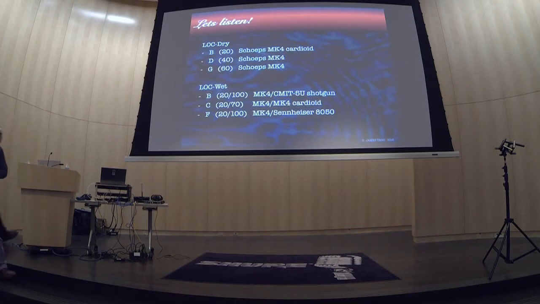For sample D, 40 degrees per mic, so that's an 80 degree angle. And then sample G, 60 per mic, so it's a 120 degree angle. And so that's going to give you an idea of the localization points of the musical sources, as well as the clicks, which will follow. And I just broke them down into seven positions across the stage.